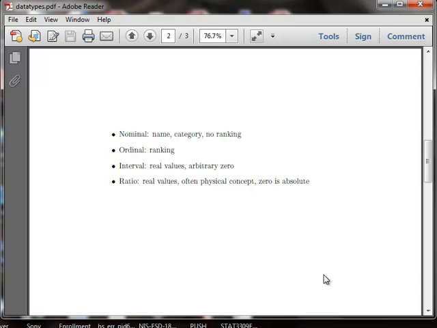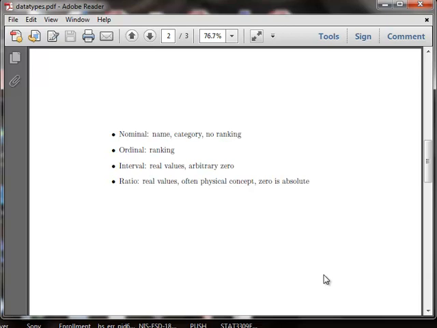They have your real values, and the way that I tell them apart is interval data has an arbitrary 0. Think of the outside temperature, the Fahrenheit scale and the centigrade scale. They have a temperature of 0. That doesn't mean that there's no temperature. That means that on that particular scale it's 0 degrees. That doesn't necessarily mean it's 0 on another scale. So that's an arbitrary 0. Time is also interval data.